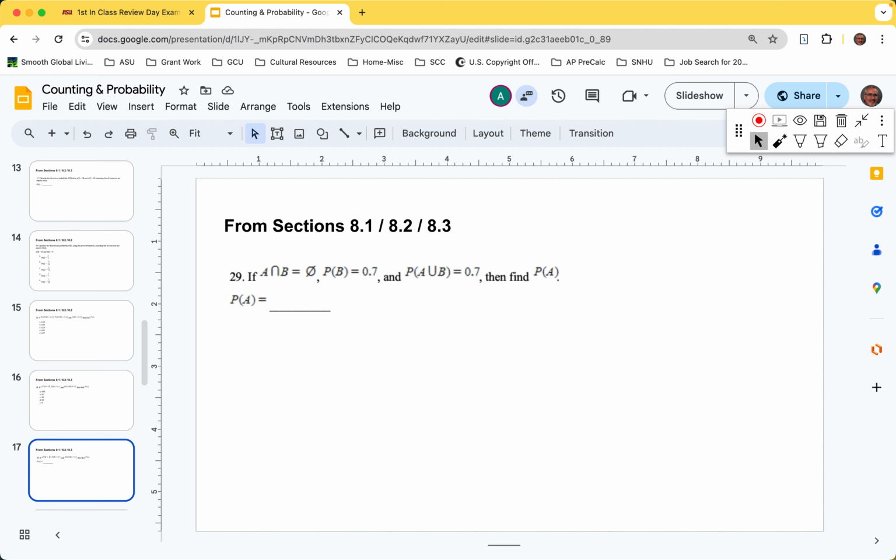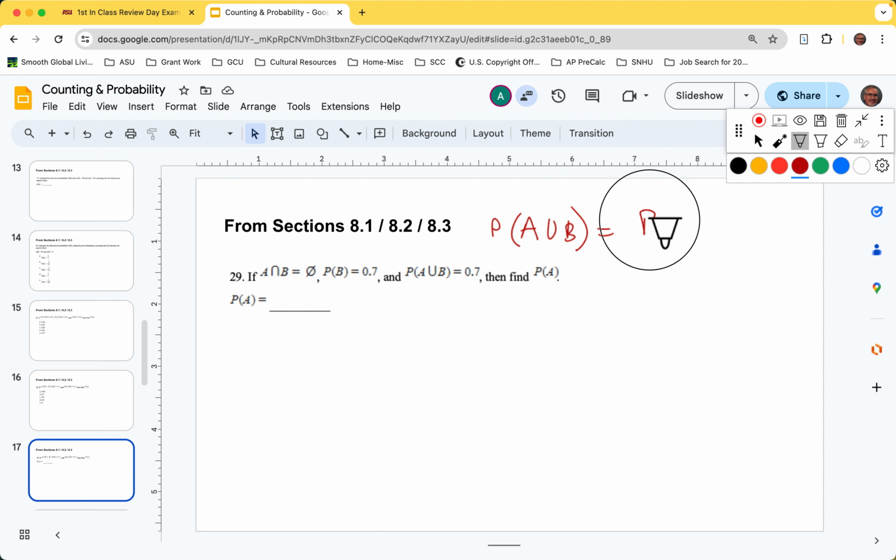And again, there's multiple ones that I have here. We give you the intersection. I guess what we have to remember out of these ones is that the probability of the union of two things is equal to the probability of each of them added together. But remember, when we do that, if there's any overlap, the overlap has been counted twice, so we subtract off that overlap. So the overlap is the intersection.